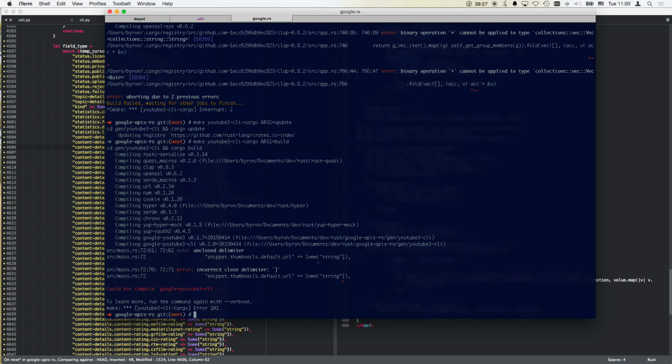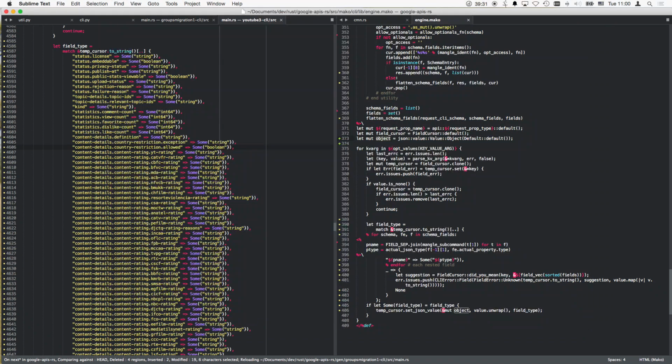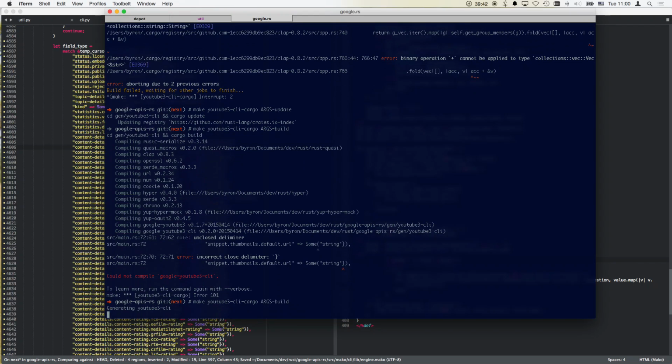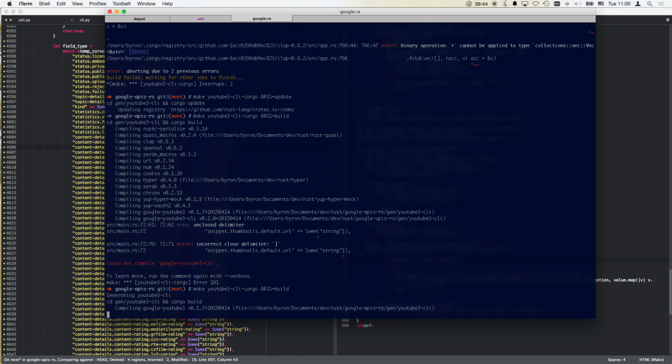There's a little bit of issue. Unclose the limiter. Oh. So that's this one here. Let's try that again. Oh man, cargo has this evil bug. So it compiles the API all the time now, even though it didn't change.